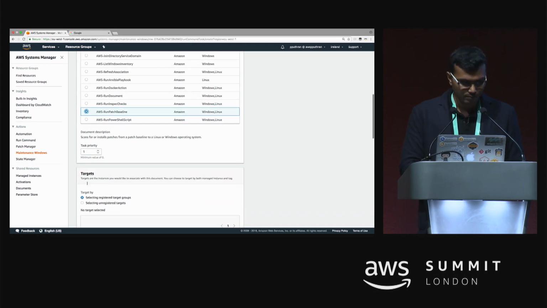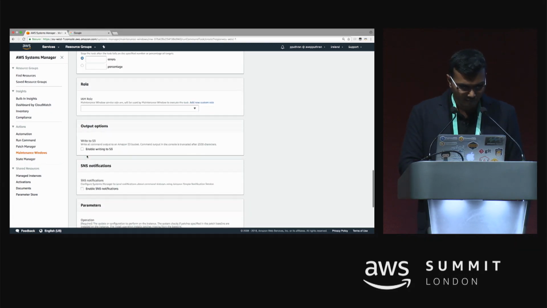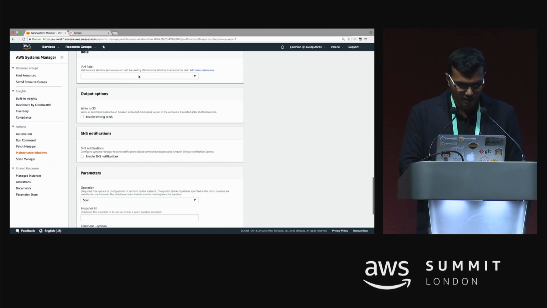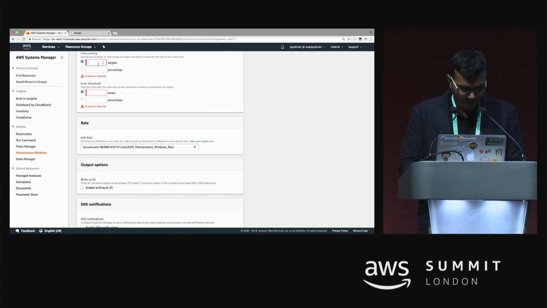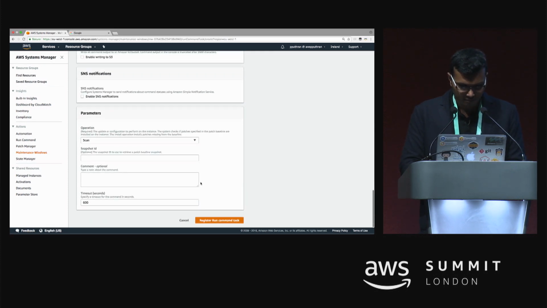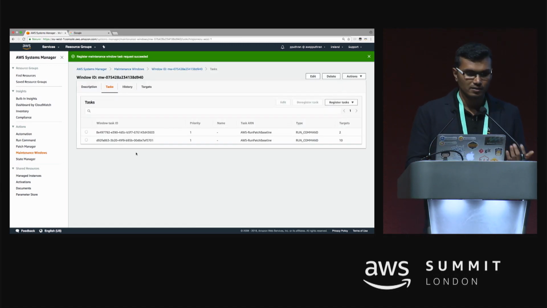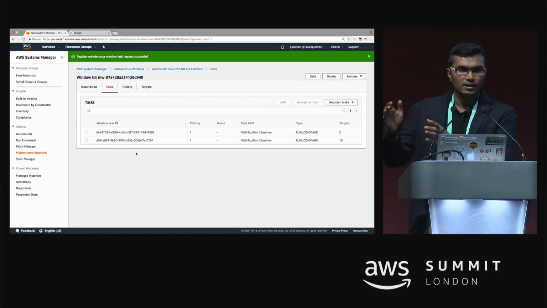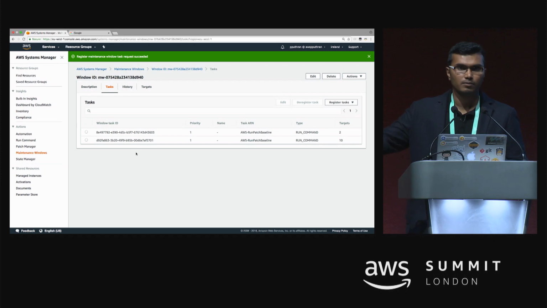This is where I define my task priority, select my unregistered targets, say select all of them. And then I define my concurrency targets, or in terms of percentage. I also need to define a role here, and then register that task. Cool. So that's all you have to do. In summary, we have defined a patch baseline, and then we have created a maintenance window telling when exactly you can go ahead and start performing those changes in the scheduled time. And then you register a task as to what exact operation you want to do.